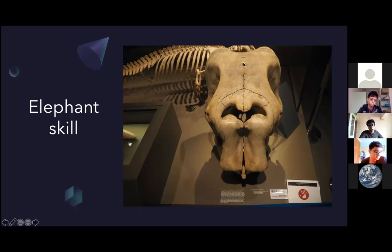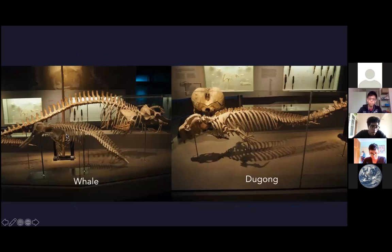This is the structure of an elephant. They have quite a big brain. On each side, you can see these are where the tusks would anchor. And their jaw is interesting. They don't have many teeth. So they have like kind of a flap and two major jaws, and they can just close stuff. So rather than move their mouth and put their mouth to stuff like many animals, just like we use hands, they use their trunk a lot. Yes, so now we have whales and we have dugongs. So dugongs, they're like manatees. It's like a sea cow. So they're quite fat, round, cylindrical, and they just move around like giant seals in the water.